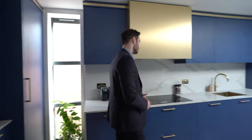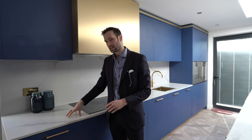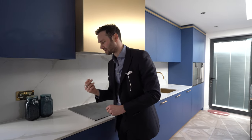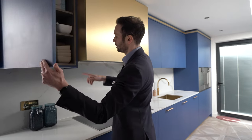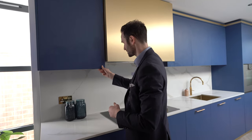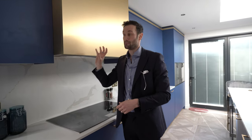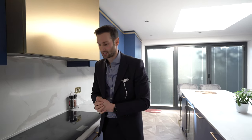Coming around onto the main working side of the kitchen, we've got this beautiful stone worktop — it's like a creamy white base with a lovely grey vein and it's got almost a bronzy gold tinge to it in the vein, which picks up the brass details throughout the kitchen. On this side we've got one wall unit that's fully shelved with a beautiful grey oak internal colour, which is really nice. And then we've got this brushed brass extractor — a bespoke extractor mantle that we made, with the extractor recessed underneath in this lovely brushed brass finish, again picking up the accents throughout the rest of the kitchen.